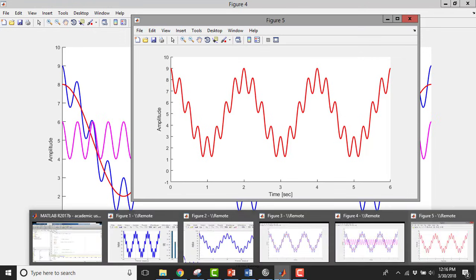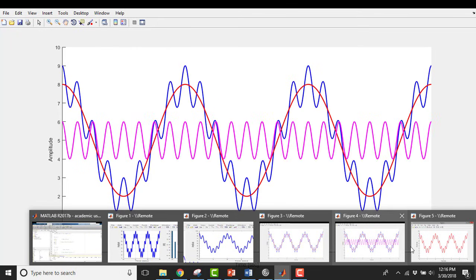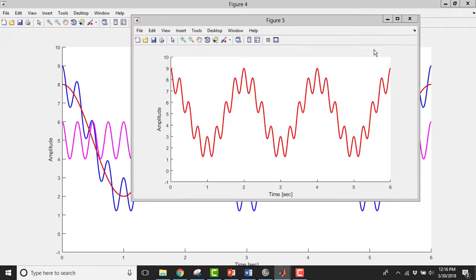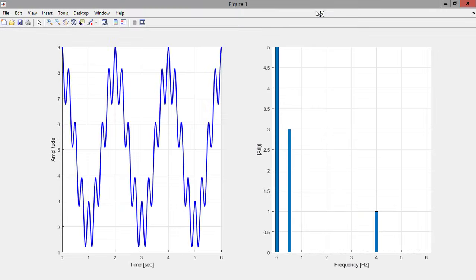So I know all of the components in terms of their amplitudes and their frequencies, and as a result, here is what we are looking for in part A. So I have a 0 hertz component, a DC offset at 5. I have a 1/2 hertz component at a magnitude of 3. If I look at peak to peak values, I get the magnitude there, accounting for the DC offset. And then I have a 4 hertz component with an amplitude of 1. So this plot at right, sketched by hand, is what we're looking for in part A of the exam. And of course, that's version 1.